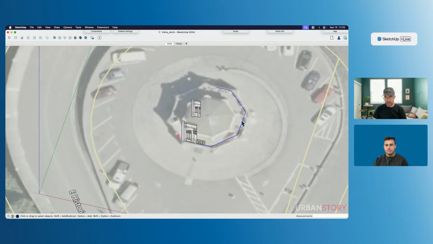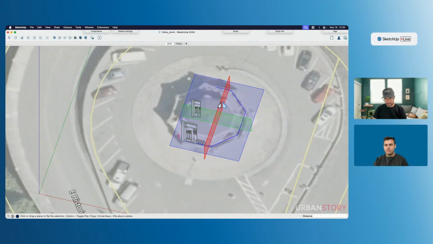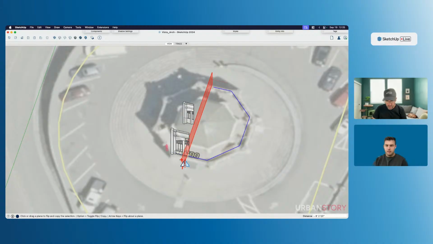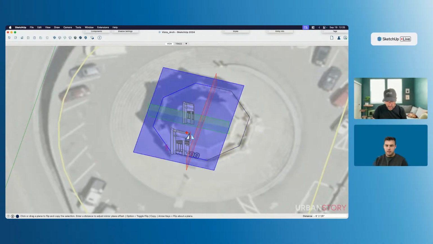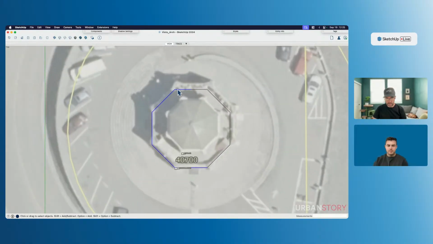But okay. So we're going to select that, and we're going to go Tools, Mirror. Oh wait, it's called Flip, isn't it? That's right. Use the hold modifier, and lock it into place right there at my midpoint. And there it is. Okay. So now I have my, okay. Save. So I'm going to do this here.